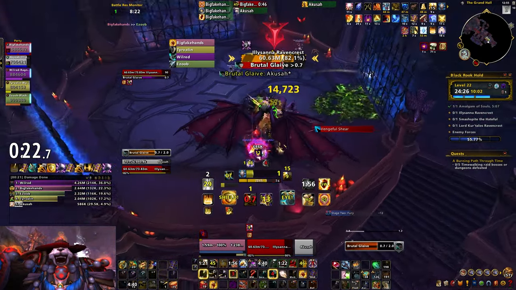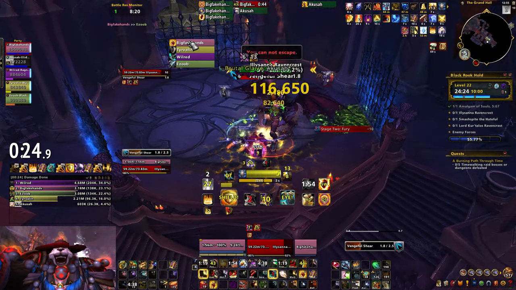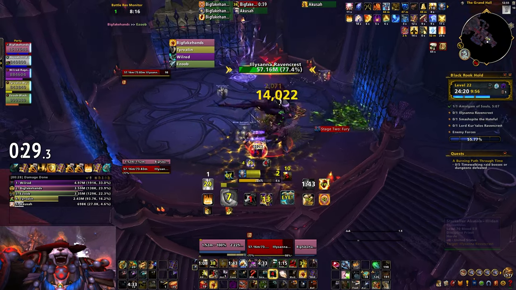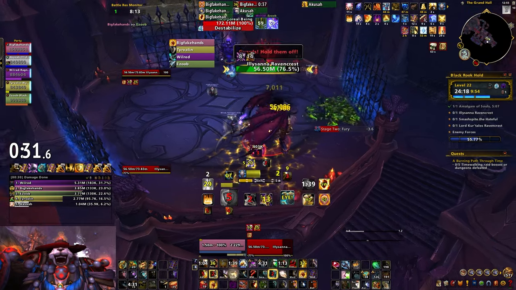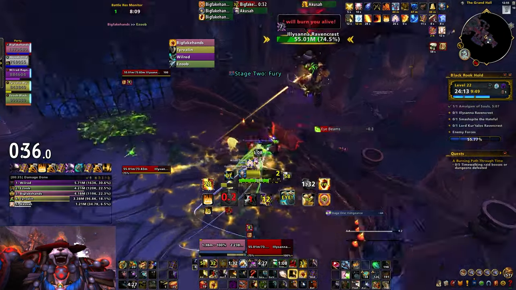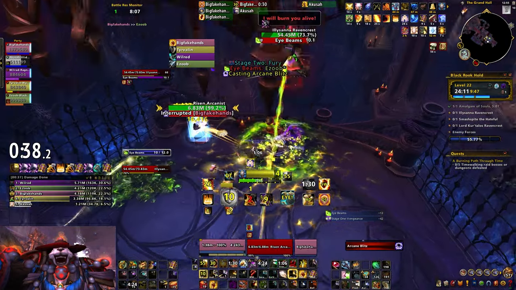As for dealing with the phase 2 adds, here's how I do it. I immediately pick up the Arcanist and kick it. I already start out to the left of the boss. Then I run to the gate and I grab the Vanguard as he's jumping down. I pick them both up, secure threat, bring them both to the boss, and then they work exactly like they did for the last few pulls as trash mobs.